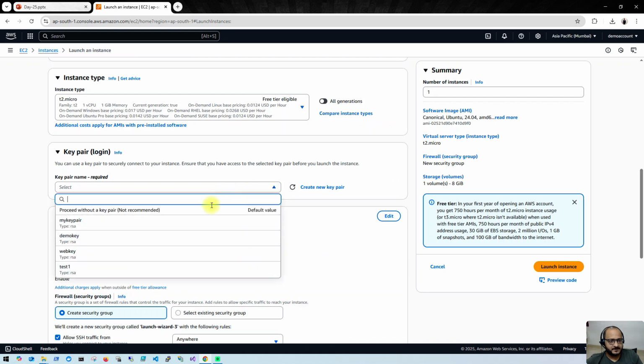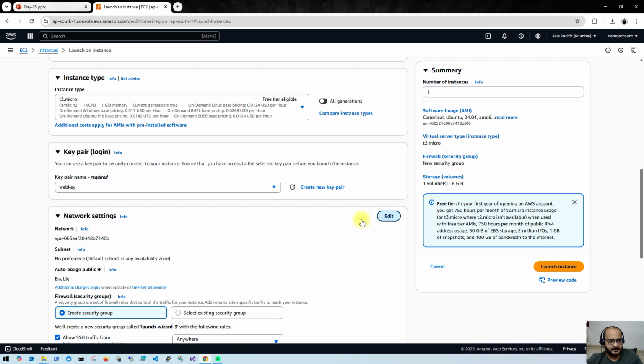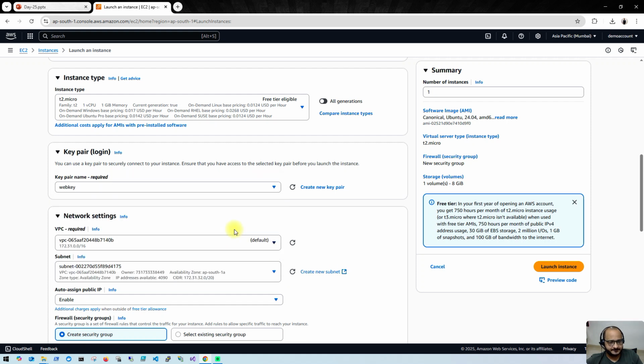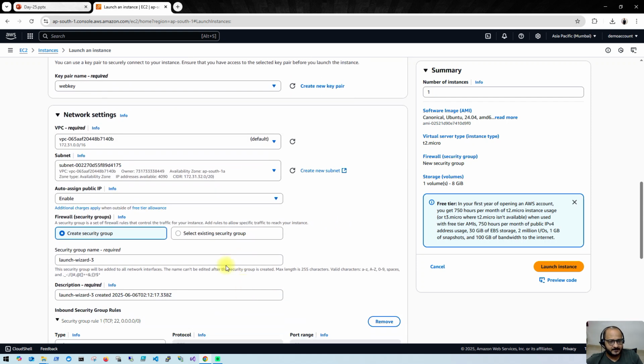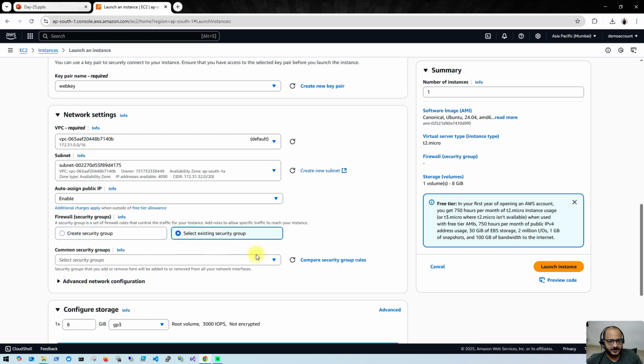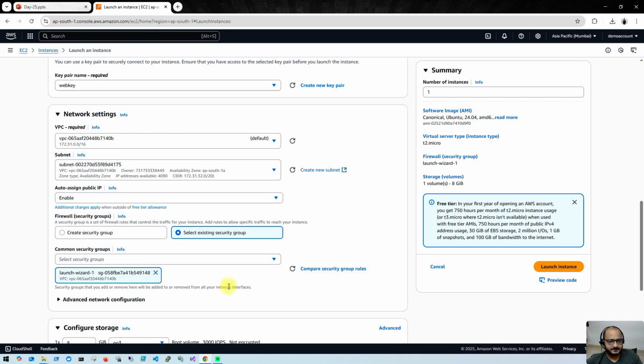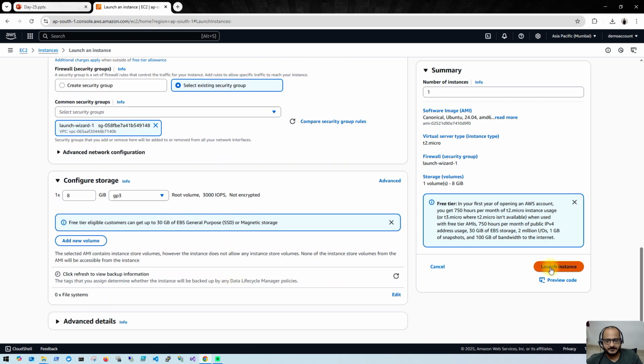In key pair I will select the key which we have created, web key. In network settings, let me select the subnet again, which is AP South 1A, and I will again choose the existing security group, launch wizard 1, and let me launch the EC2 instance.